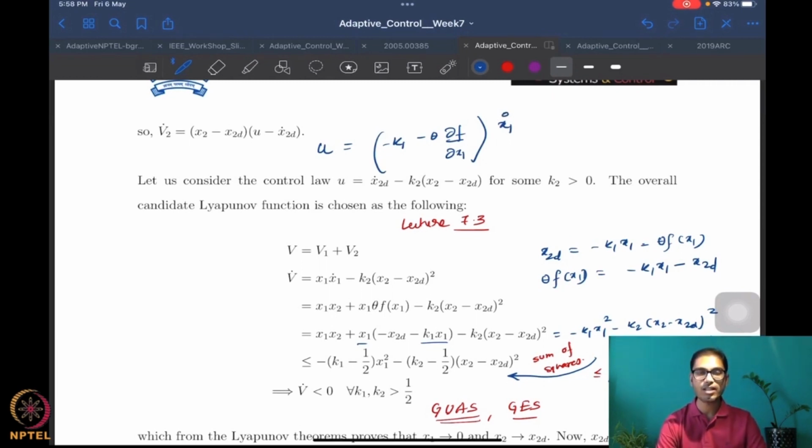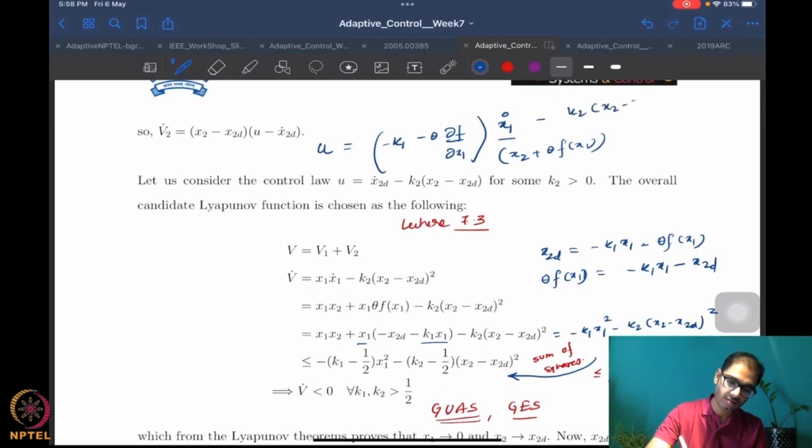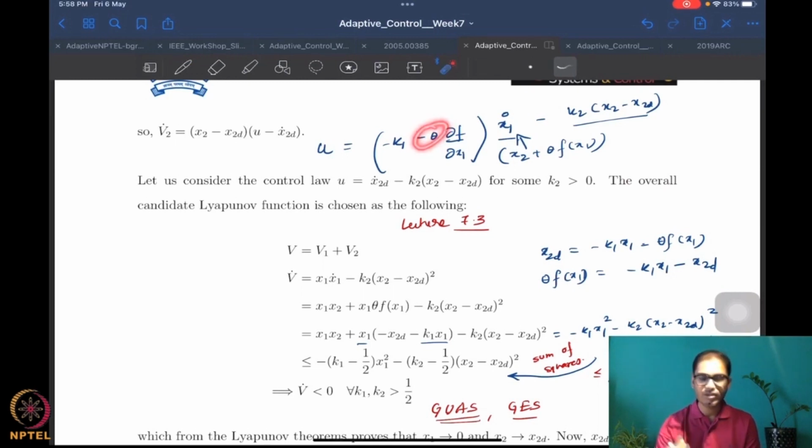All right. So this is essentially the control. And if you want to substitute, you can of course substitute for this x1 dot as x2 plus theta f of x1. So this is a very implementable control. So this is minus, of course, k2 times x2 minus x2 desired. So that's how it works. So x1 dot is just this. This is a very implementable controller, of course, no problem. It's just a function of the states. No issues. All right, but of course you notice that it contains the parameter, which is again something that you expect.